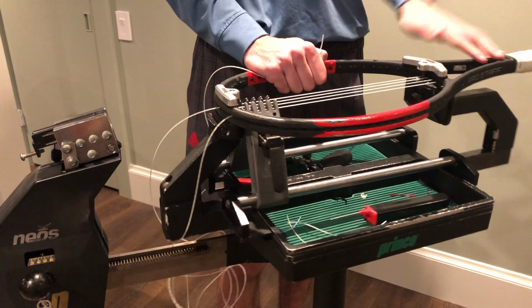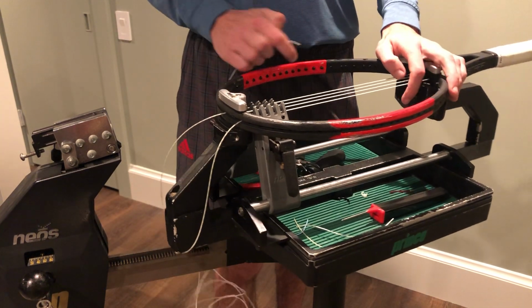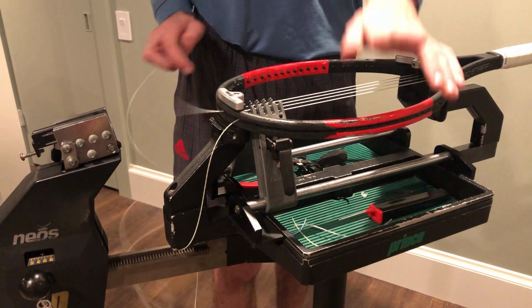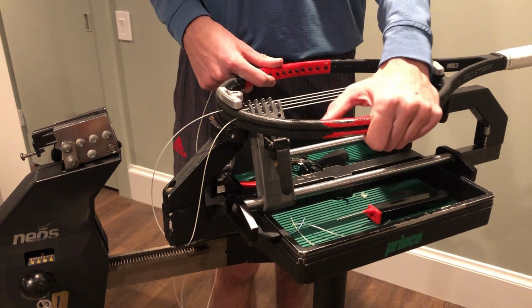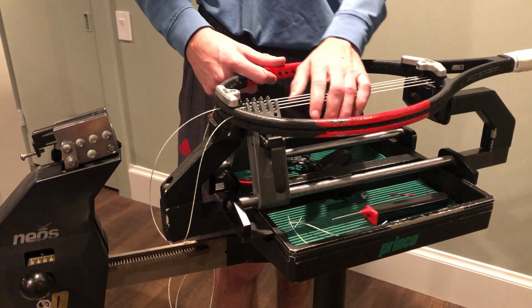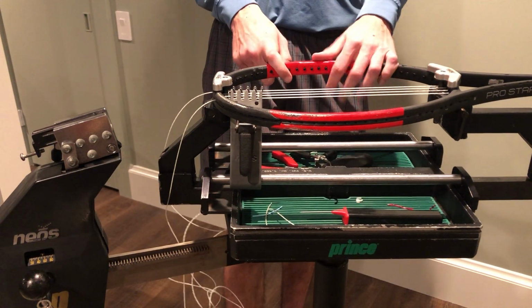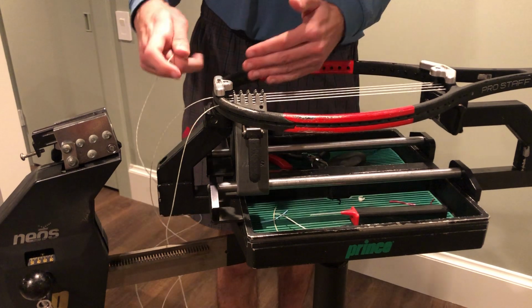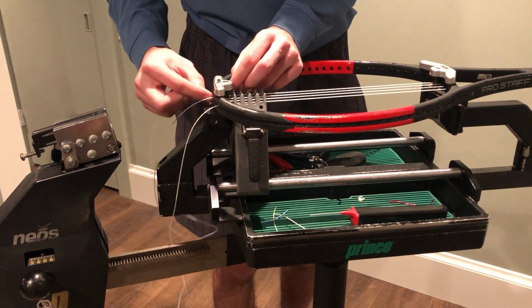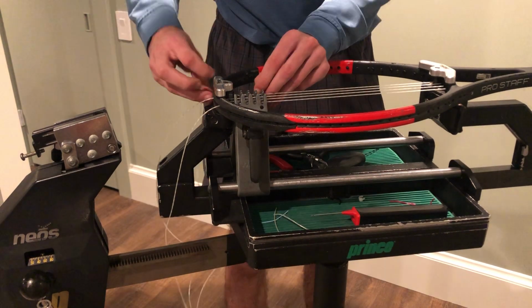And there are people who believe that you should string the crosses at a lower tension. There are lots of theories about how to get the minimum amount of frame distortion. And that's a whole separate topic that if you're a beginner, you really don't have to worry about. Just make sure that you're not going too far ahead of one side. So I'm gonna do another one here.